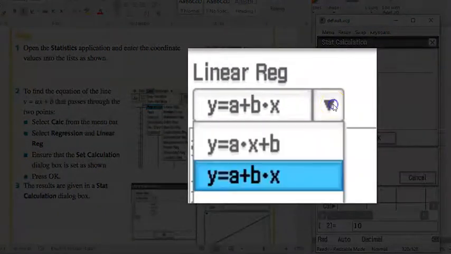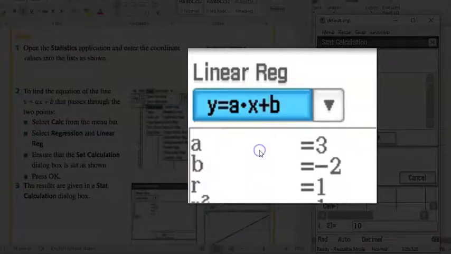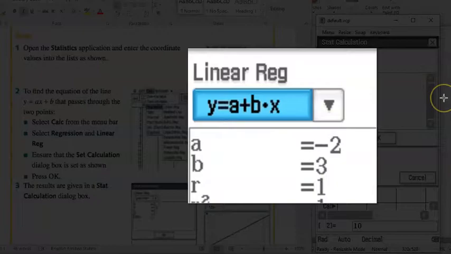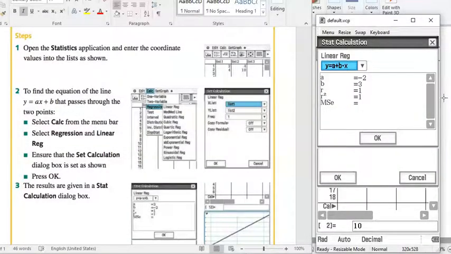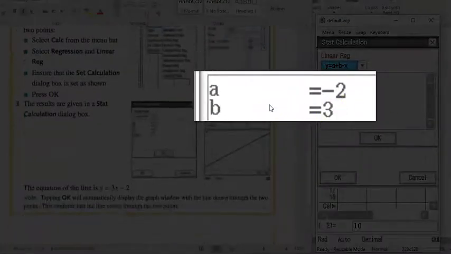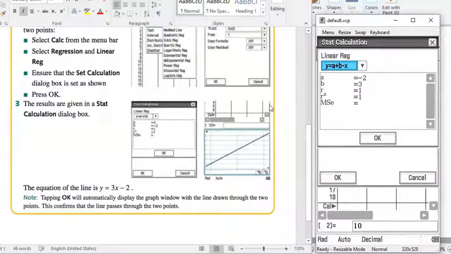However, you just have to be very careful as to which type of condition it's being set to initially. Depending on the calculator, by default, it may set it to y equals a times x plus b, and show you the corresponding a value and b value. But because we're so used to the a plus bx format, make sure you leave it as the y equals a plus bx format. It has to be in that format. Now we have got the corresponding a and b values. Our a value is -2 and our b value is +3.